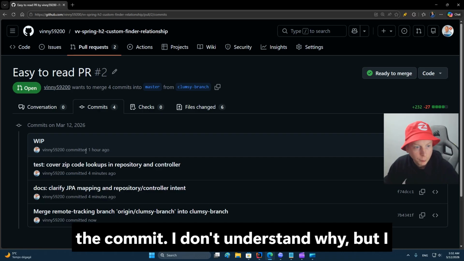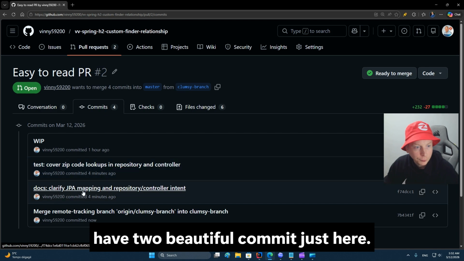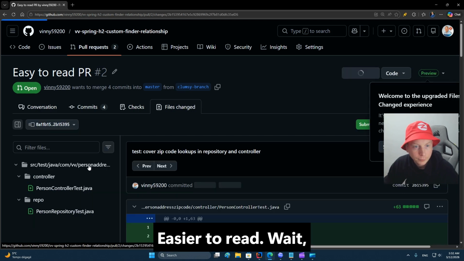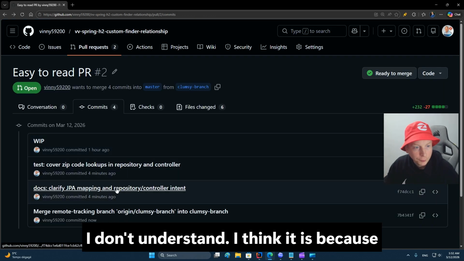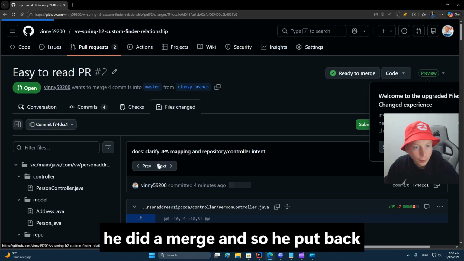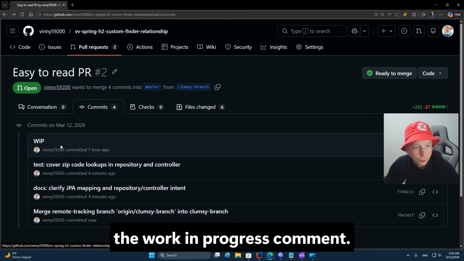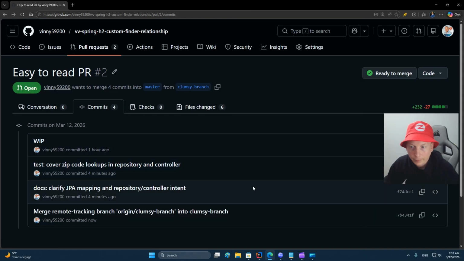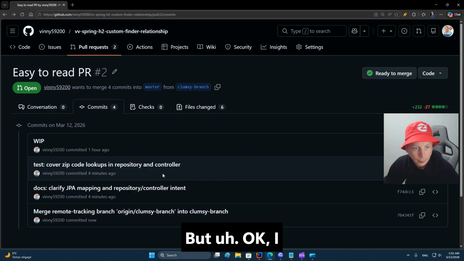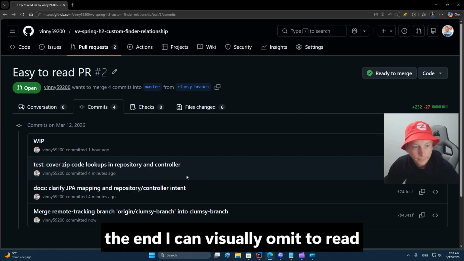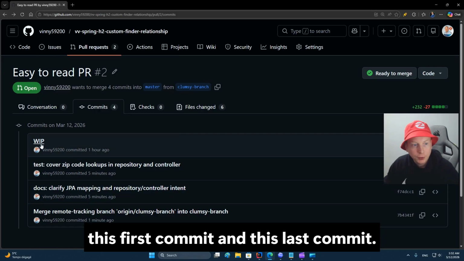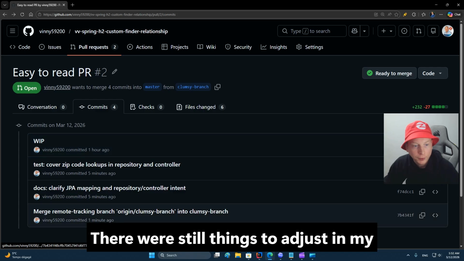I don't understand why, but I have two beautiful commits just here, easier to read. I think it's because it did a merge, and so it put back the work in progress commit. But okay, I think behind it is a Git patch, but in the end, I can visually omit reading this first commit and this last commit.